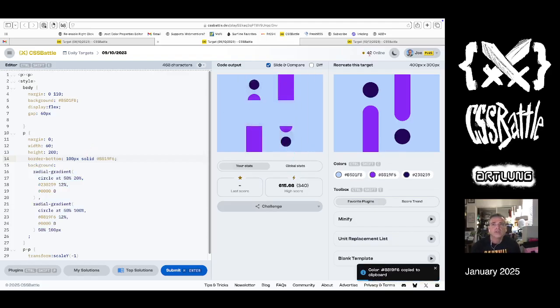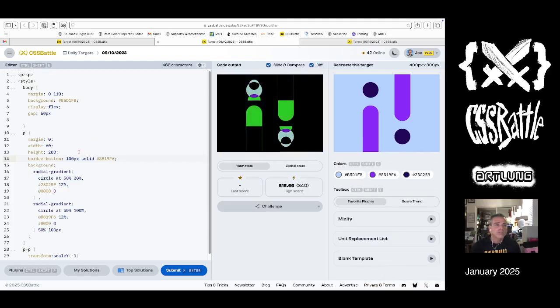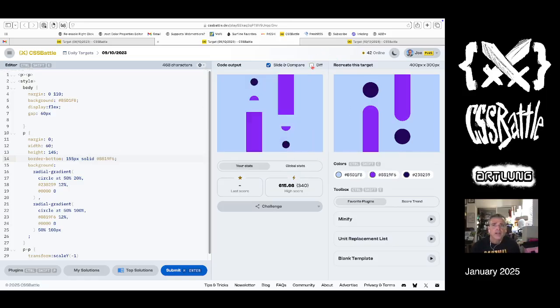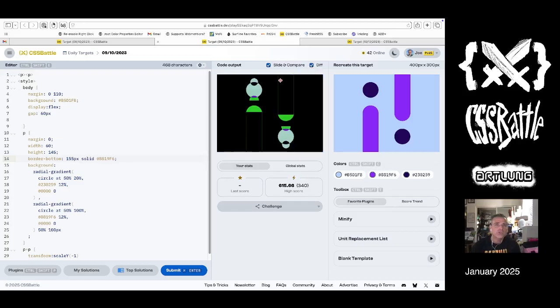There it is. And then let's make that a little bigger. So let's set that. Okay, so 1, 2, 3, 4, 5, 140, and then that border is 40, 150, 155. All right, so we kind of have a mess here. Let's fix up our mess. That circle is no longer dead center.